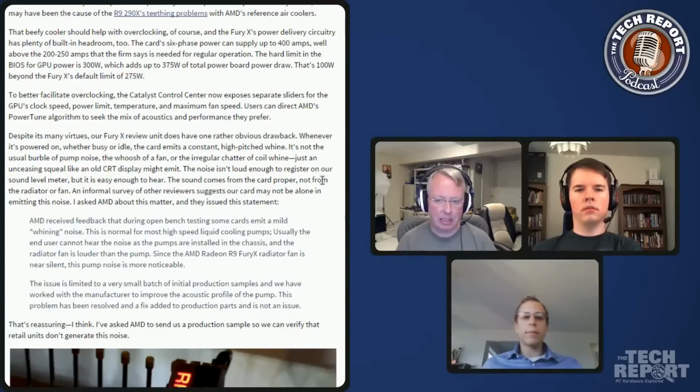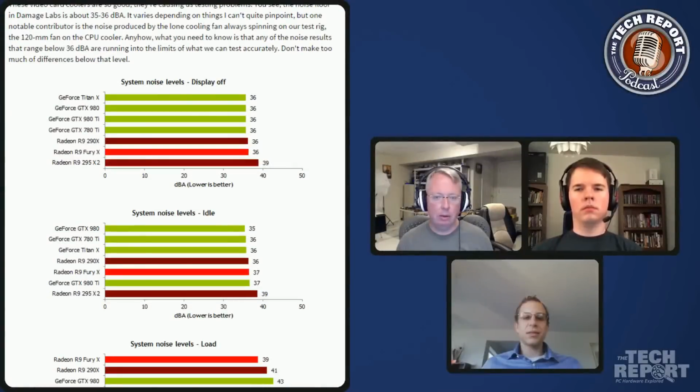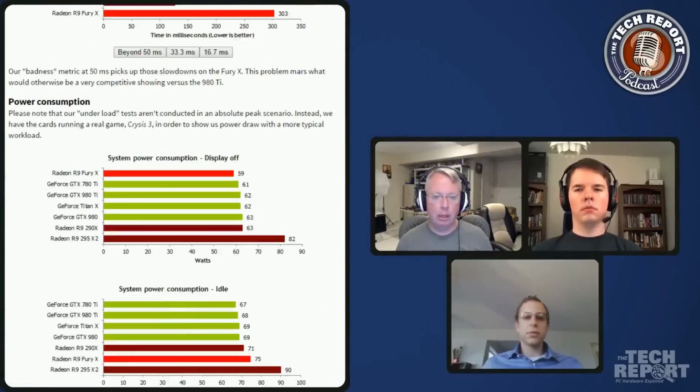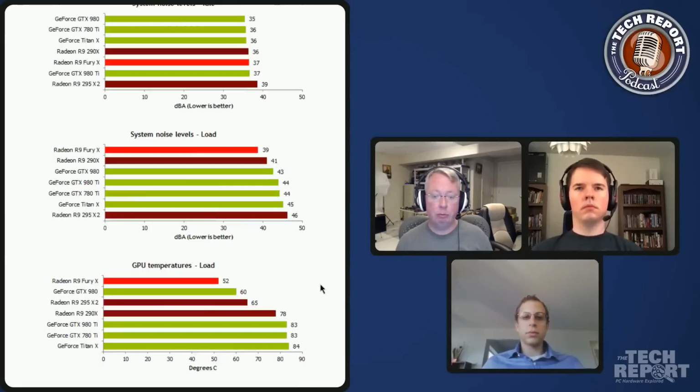One of the best things about this is I think they have a little bit of competitive advantage here. And I'm going to give away the game a little bit on our test results. But what we found in terms of noise levels is that the water cooler under load is substantially quieter than anything else that we measured. And it also maintains very low GPU temperatures, around 52 degrees Celsius, which is what AMD said the tuning target was for the power tune algorithm that controls this thing. And so they beat virtually everything in this regard.